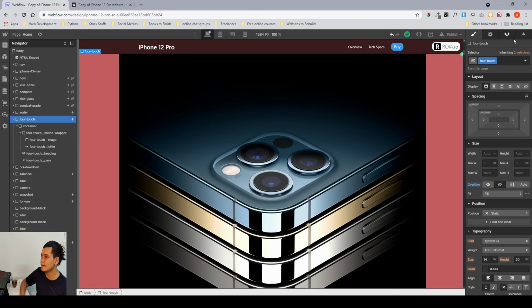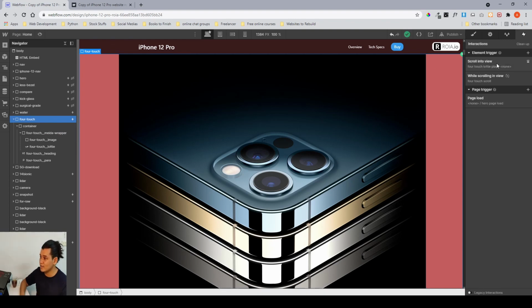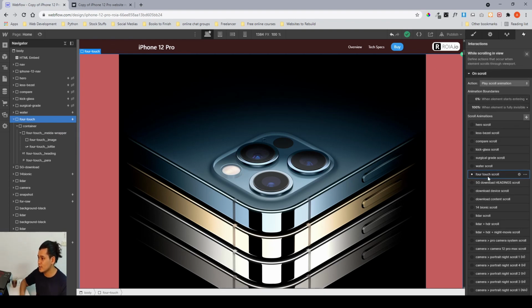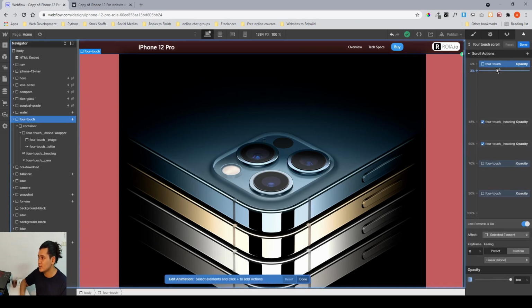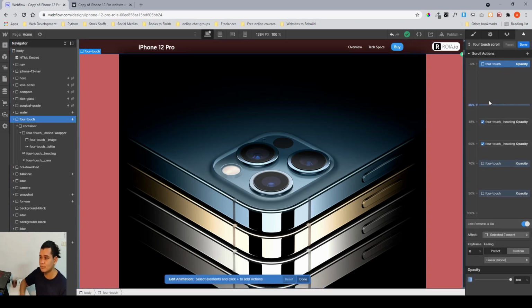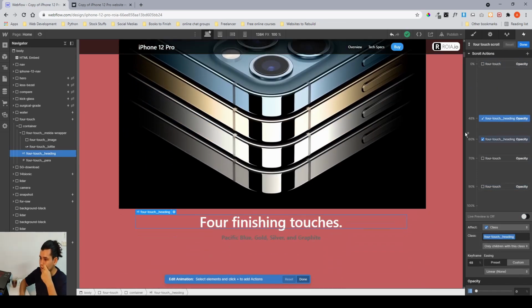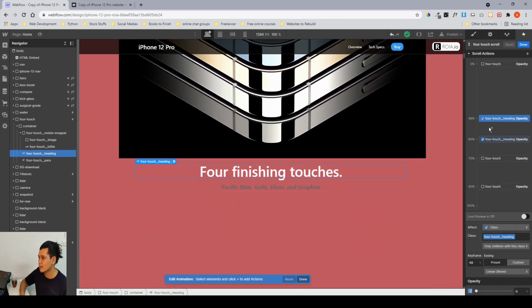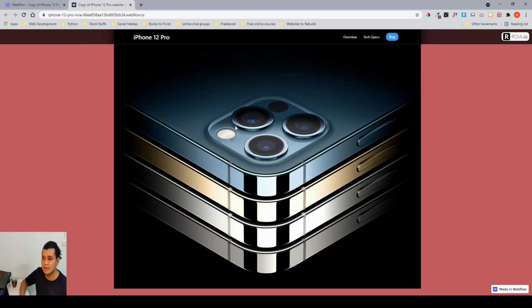And here is what I just keep telling you, and you should understand. You can just figure it out here. The 4 touch opacity is 100, and then the headline, the opacity here is 0, and at 60 the opacity goes to 100. So let's see how it works.